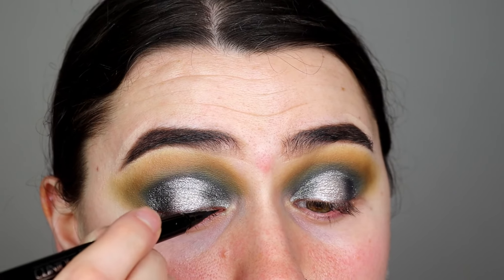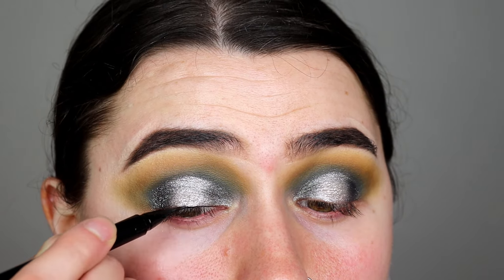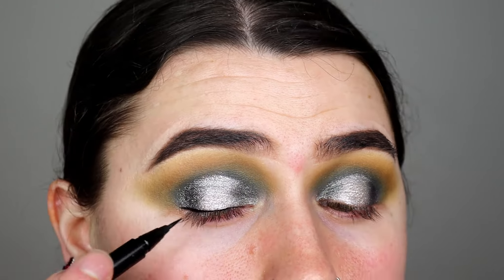I'm just going to add a liquid eyeliner now. This one is by Clinique — it's the Pretty Easy Liquid Eyeliner Pen. I'm going to very carefully create a wing with this eye look. Okay guys, this is the best I could do with the eyeliner. You know how it is — you add it and it keeps growing and growing. I did want the wings to be thin but not quite this long, so I'm just going to leave them as they are. At least it lifts my eyes a bit.